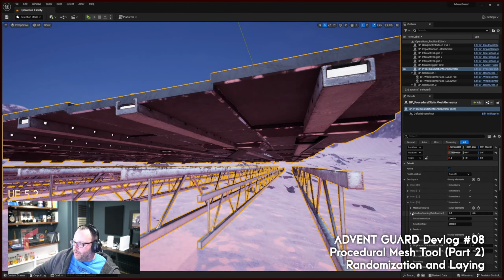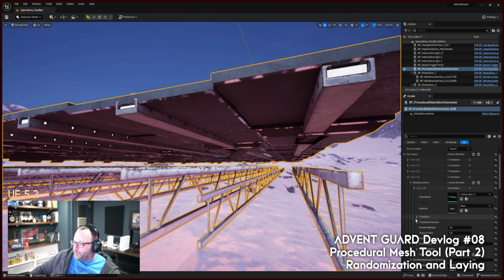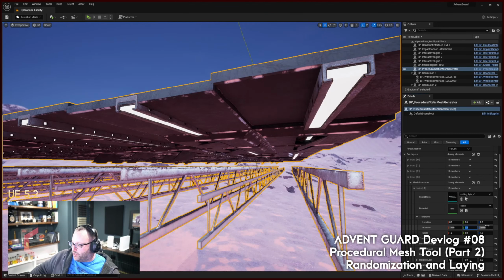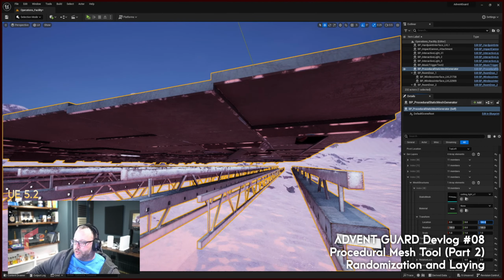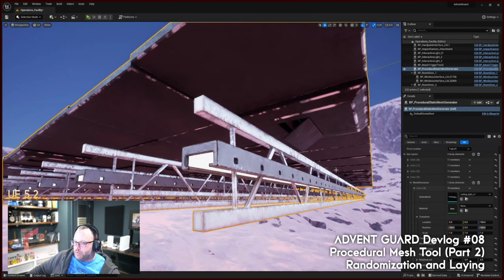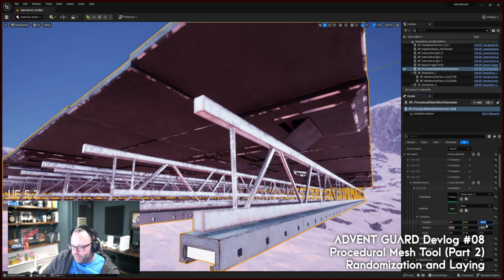So let's come in here in this mesh structure. I'm going to do a transform, a rotation of 180 degrees. Boom. And I'm going to translate down 100. I'm going to translate down even more. Let's do 150, so it looks like it's on the bottom of the rafter.